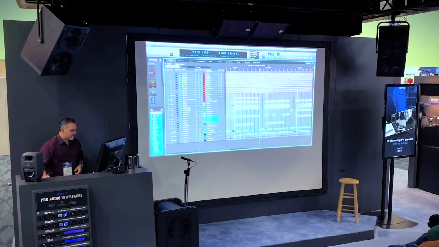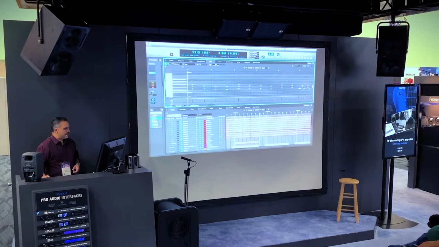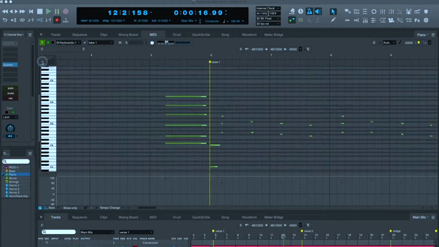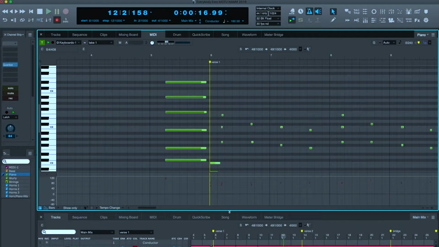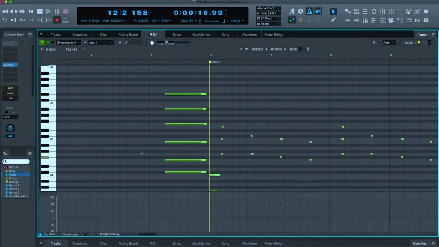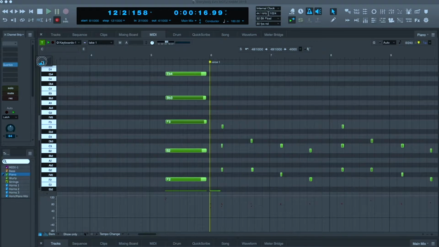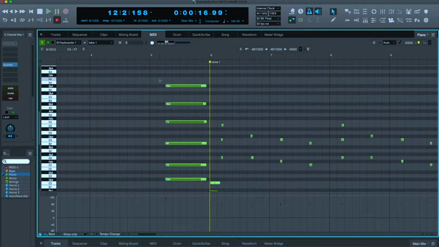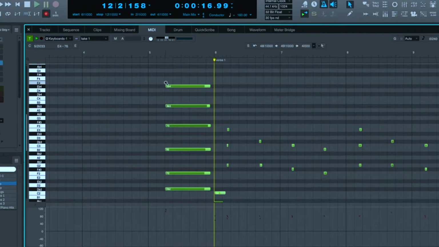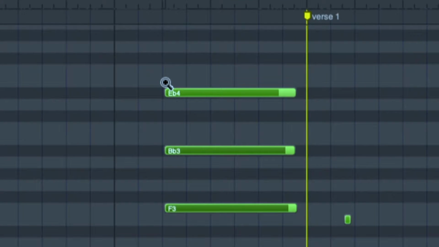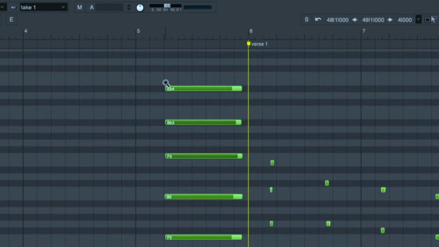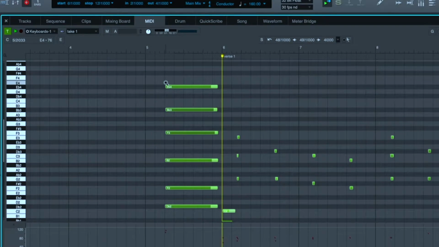Okay, on to some other new features. I'm going to take a gander into the MIDI editor. I'm going to zoom up on that chord right there so you can take a look. There are some visual enhancements that are very useful. The keyboard on the left is now much bigger and more legible, so you can see what you're working with. And the MIDI notes are now shaded according to velocity. And if you zoom in high enough, you'll actually see the name of the pitch inside the bar. The shading is also very useful because it's showing us how loud those MIDI notes were triggered.